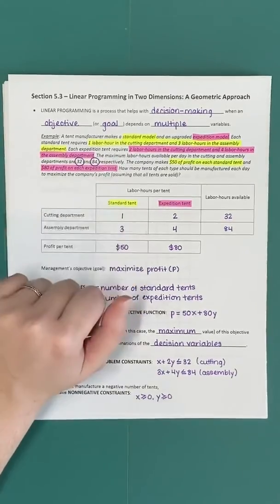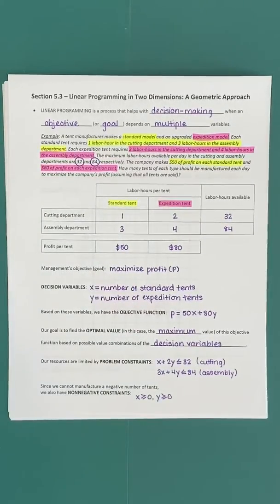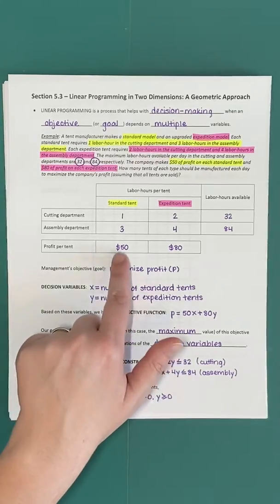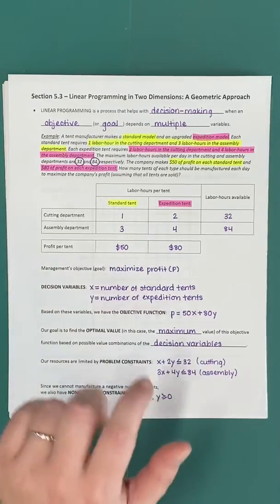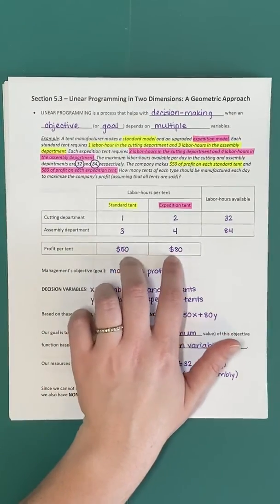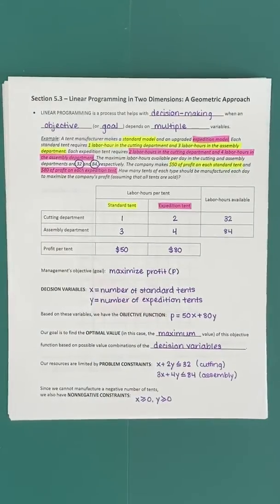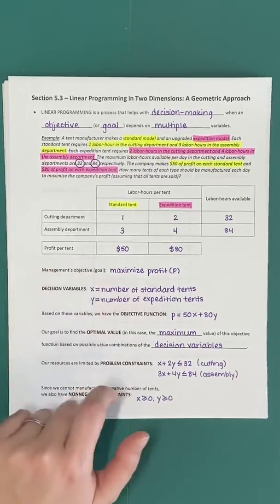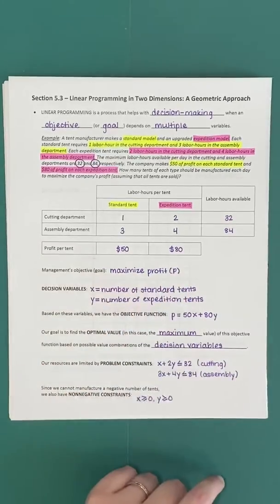So the question at the very end was how many tents of each type should be manufactured each day in order to maximize. There's the key word. The objective is maximizing. Well, maximizing what? We want to maximize profit. Well, this is the amount of profit we make per type of tent. Our goal is to optimize the situation so that we're combining these amounts together and getting the most profit we can while still observing the fact that we're limited as to how much time we can spend doing anything. So our goal, the objective in this case, is to maximize profit, which is what we're going to call P.